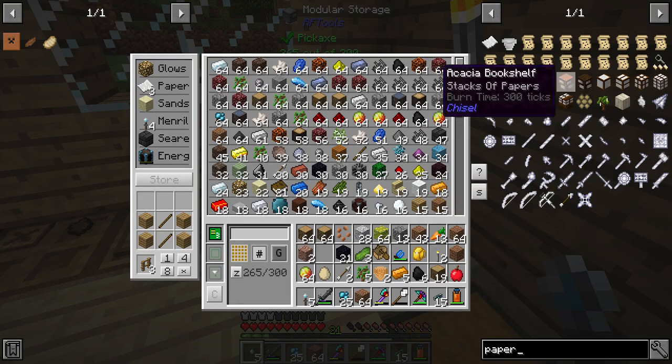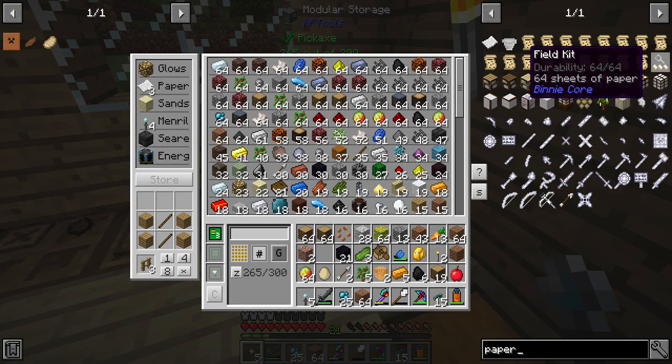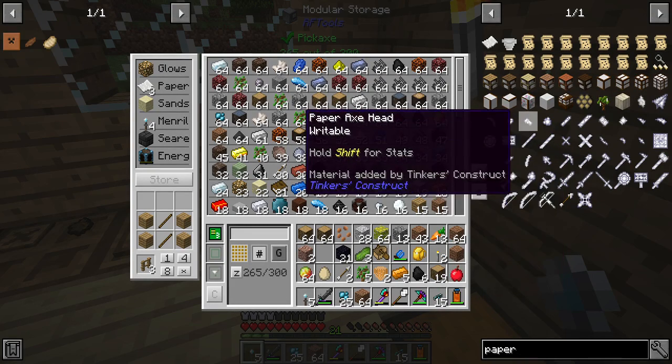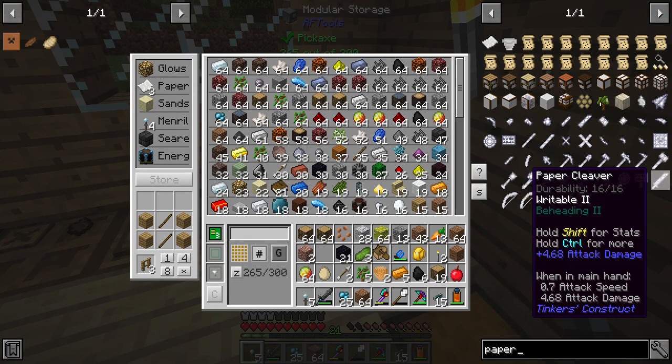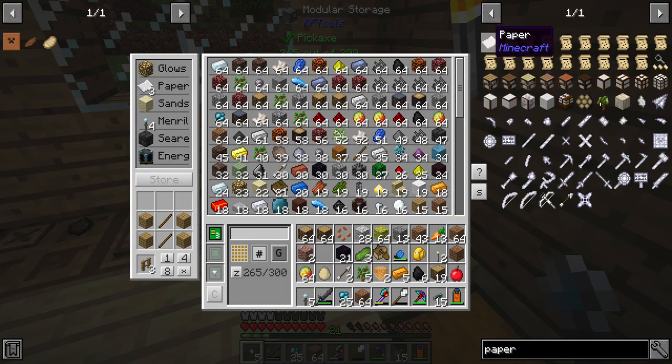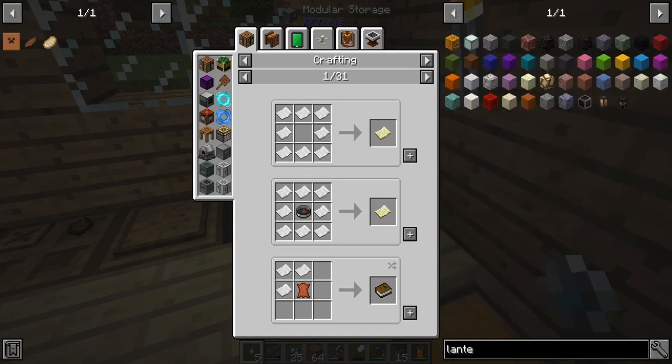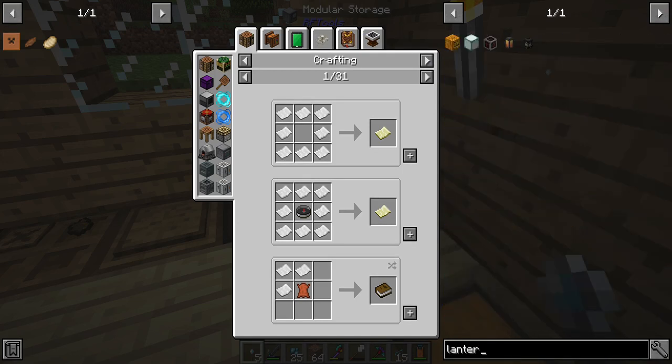What do we got here? Paper walls. Paper tools. Can you believe that? You actually can make paper weapons and tools. I suppose if you get enough paper, you can do that. So let's right click here. That doesn't work. Well, let's try lantern. Lanterns. Oh boy. Alright, so no.